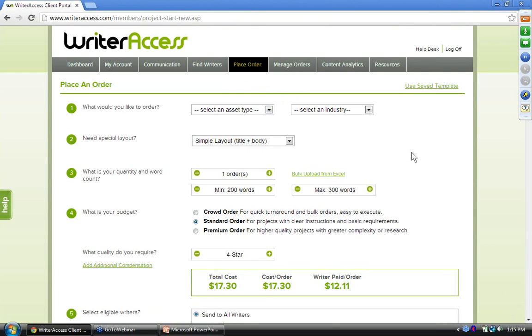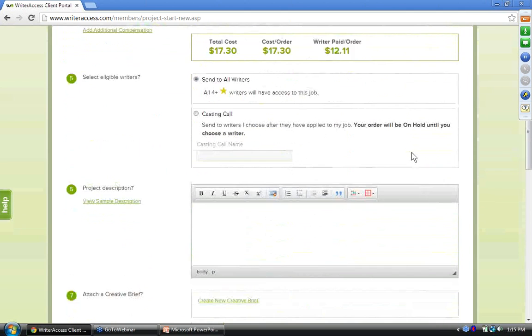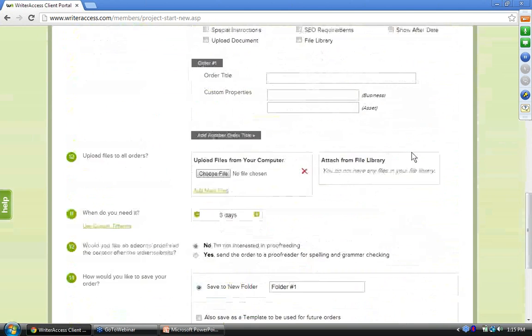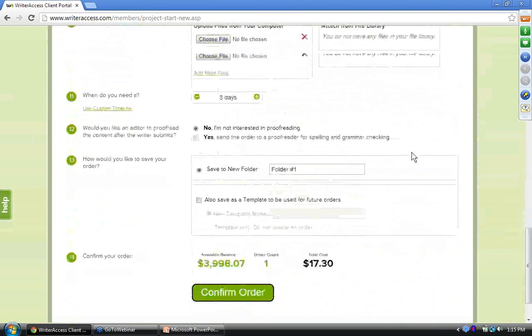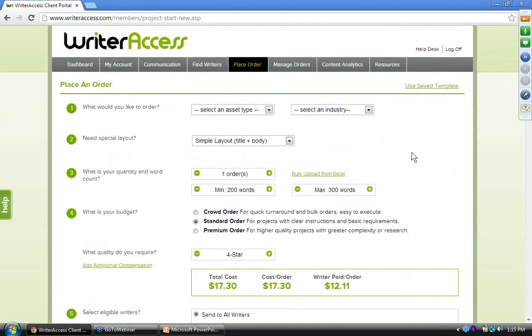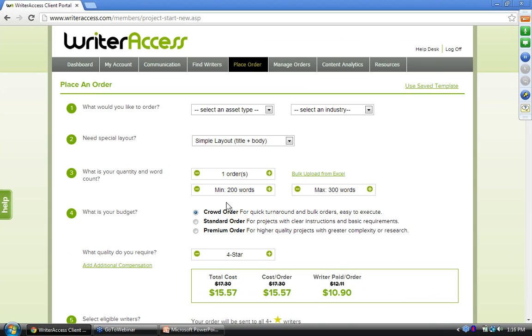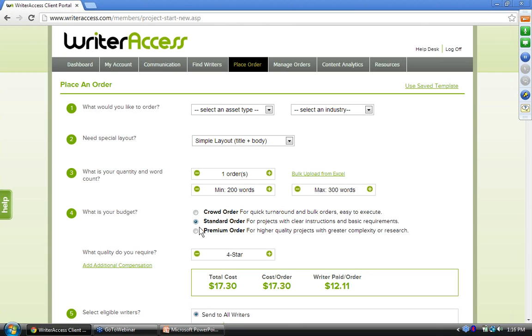And we've created a super simple order form that allows you to quickly document exactly what you want and what you're looking for, any requirements you have, and we've tried to make it easy. Everything we do is price per word, and you can place the order either to the crowd, which is picked up by the first person that looks it over and determines they can execute to your specifications, or you can send a standard order, which is really designed more to send to a particular group of writers that you've hand selected, and those prices range from 2 cents to about 9 cents per word, very inexpensive.